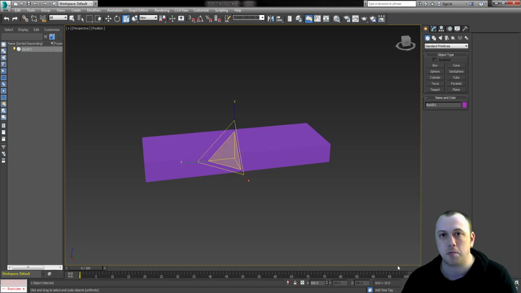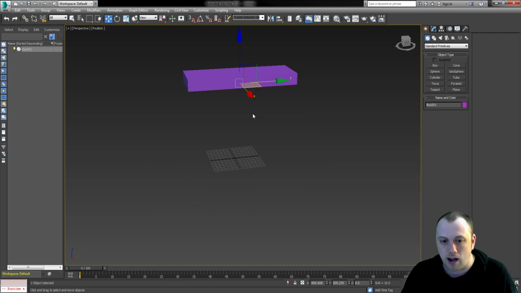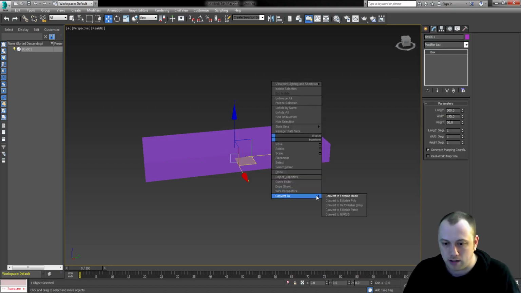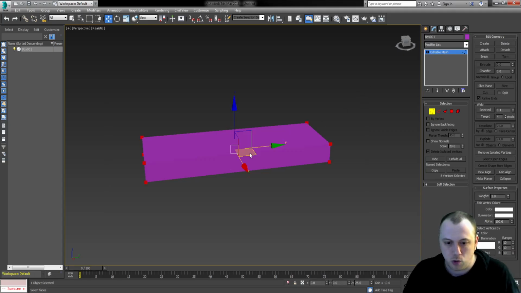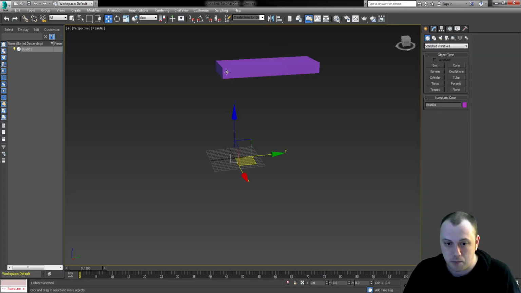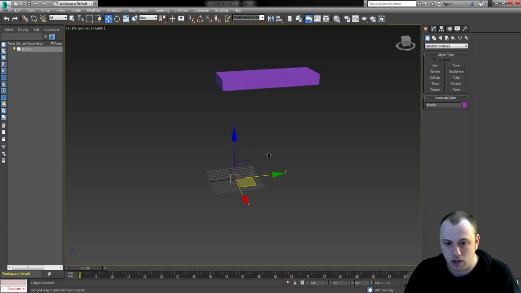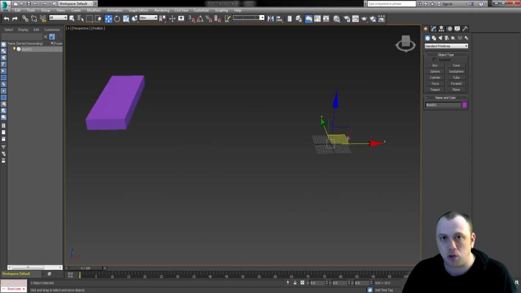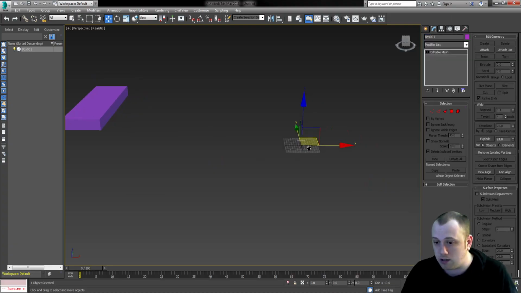When Tarmac reads model data, it does not read the translation or rotation of object data. So if you do have any type of scale or rotation or movement on the object itself, this will not be read and it will be misaligned when you go to put it in game. If you need to move an object, it should be a mesh, and you should move the actual model geometry, the vertices, the faces, not the object. You can see here that this is still at 0, even though I've moved the geometry. It's okay to move the geometry. The objects themselves all have to be at 0. That's very important to maintain that.